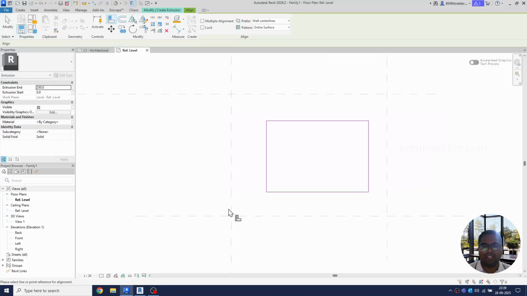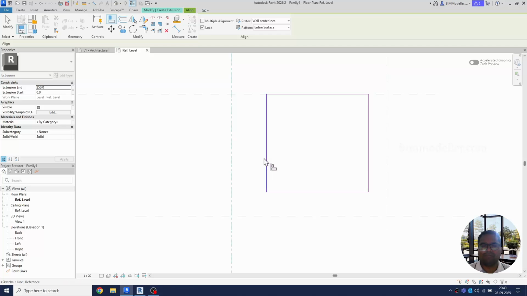So when you are going with the recent versions, like I'm using the Revit 2020 version 6, the recent version, the same multiple alignment which was there in the previous versions in the option bar now comes in the ribbon tab here. So the multiple alignment is there, but the important thing is that lock. When you are taking the align command, the lock option is there. You can select the object that you want to align. It automatically aligns when you tick this option.